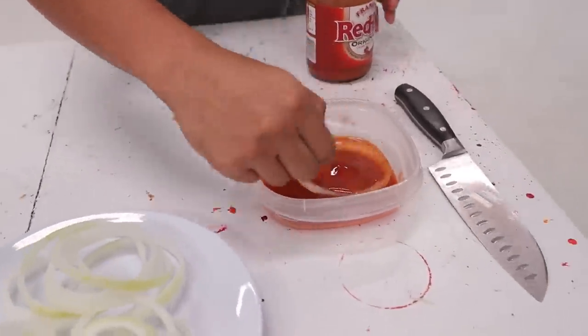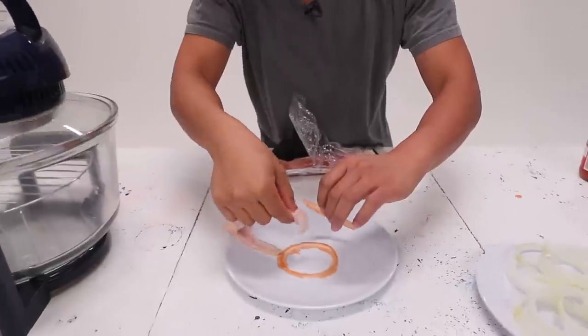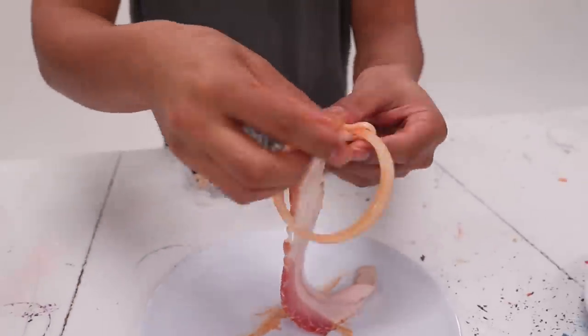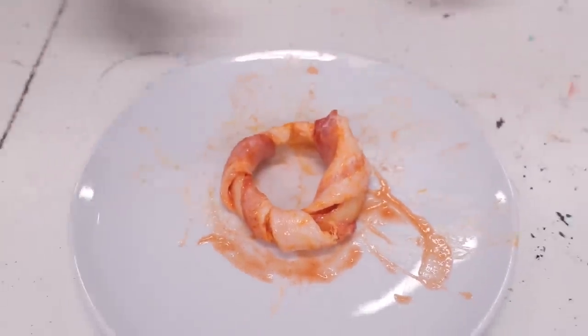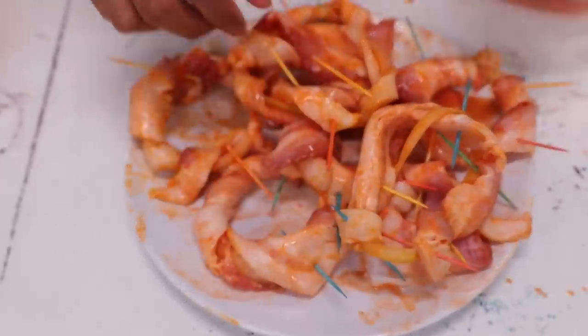There's this thing that's really appetizing that I saw. All you gotta do is take some onion ring slices and dip them in hot sauce. Nice. Grab some bacon and wrap the onion coated in hot sauce with the bacon, just like that. So the onion ring is coated in the bacon. Let's make a couple more. Boom! So we made a whole bunch, and then we basically just use skewers to keep the bacon intact.